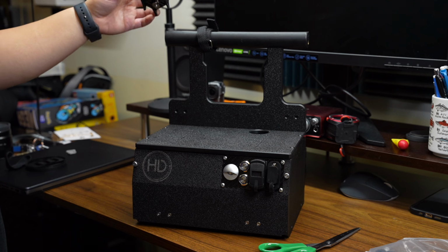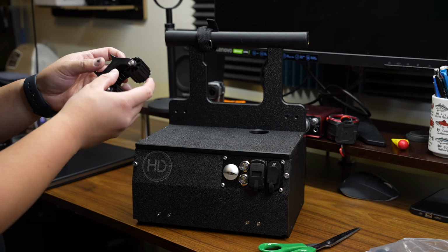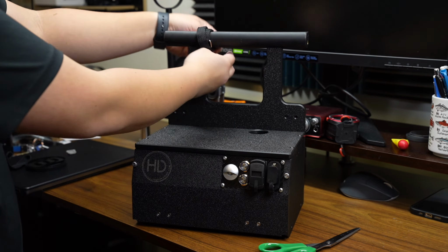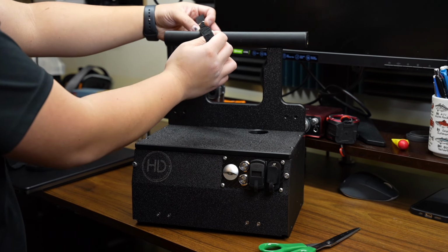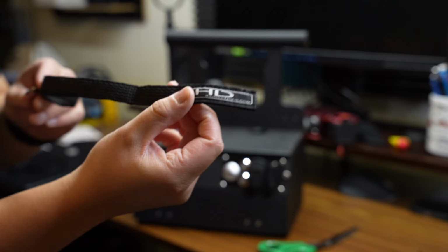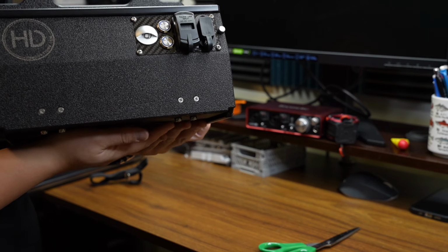I'm assuming, oh yeah, track rail system. Nice, it just sticks in like that. That is so cool. Leave that there. This looks like Velcro. Nice HD Innovations. Alright, this is the main thing that I'm excited for.